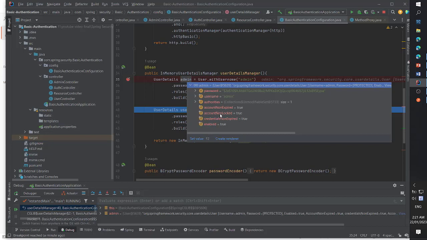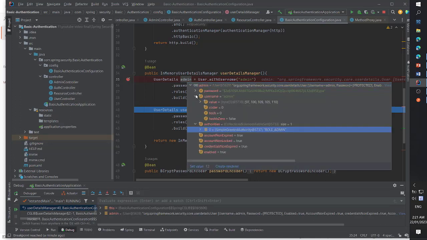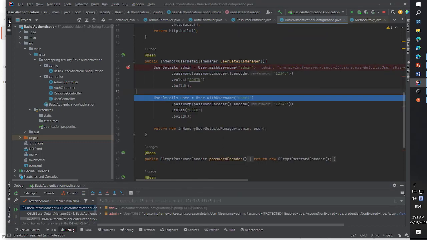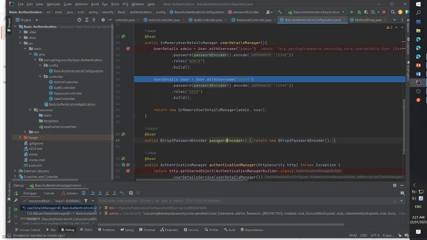Here you can see the properties are also set equal true to access, and the authority for the username. The password here is encoded, because I have a password encoder to encode the raw password.